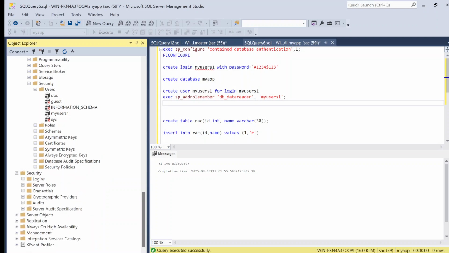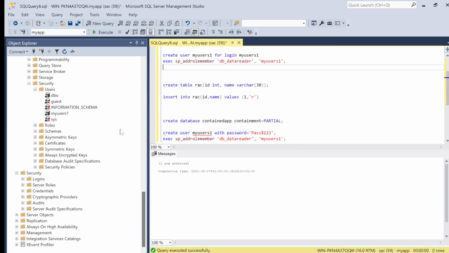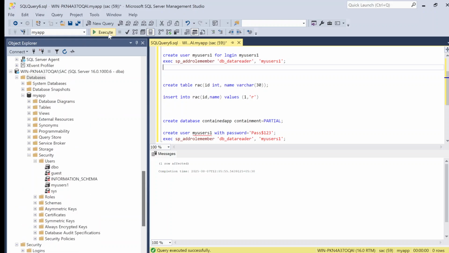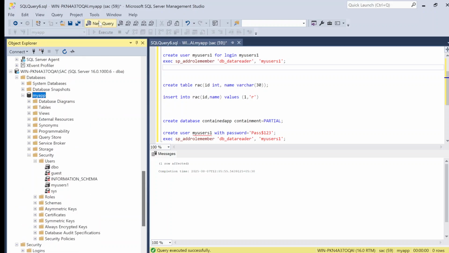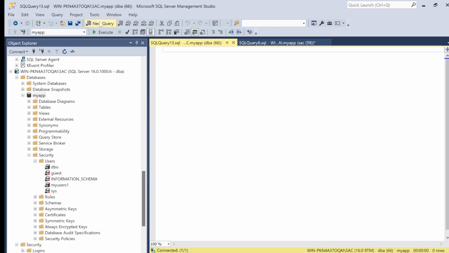So to check this, close this, and here comes our orphan user fixer. This issue is called an orphan user. This is an important interview question.